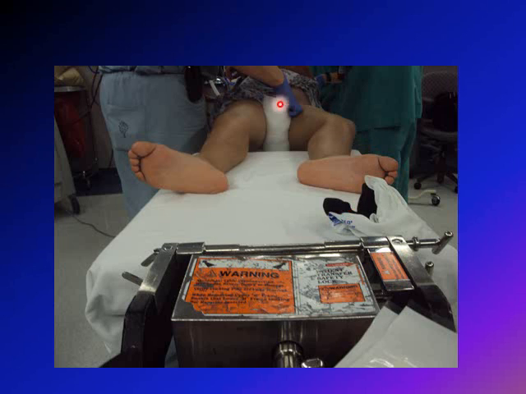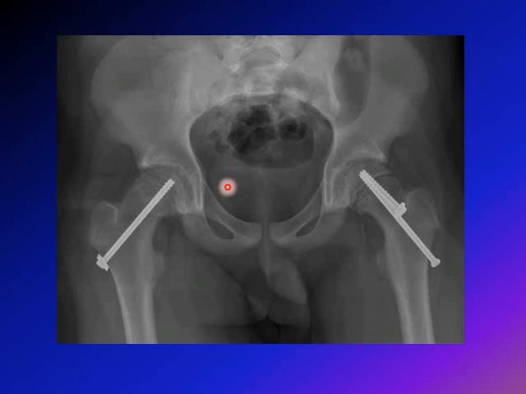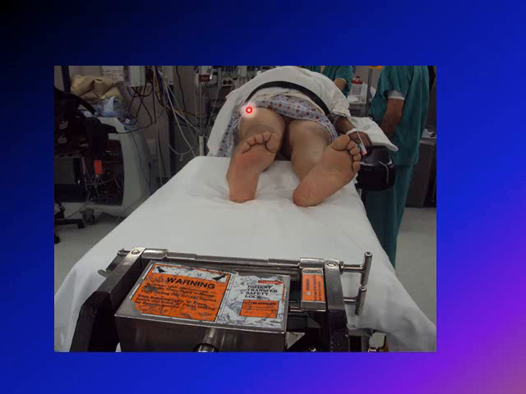So if this is the picture for the child on the OR table, you can see how much external rotation he has bilaterally. Obviously, it's more on his left side. The gentle close reduction was done, and this child was fixed with 2 screws. And here is his clinical picture after the end of the surgery, with a partial correction of his deformity.